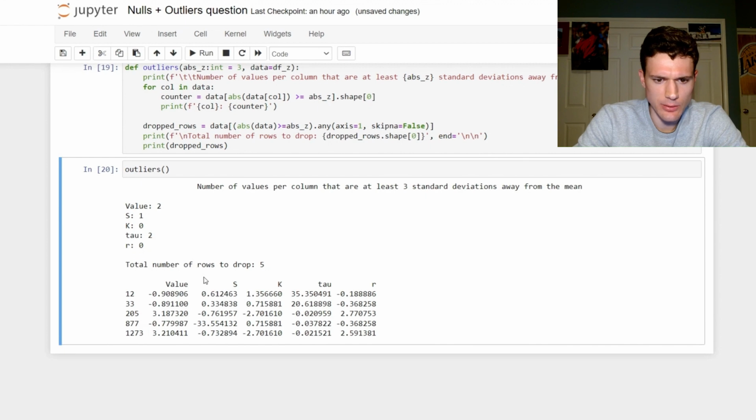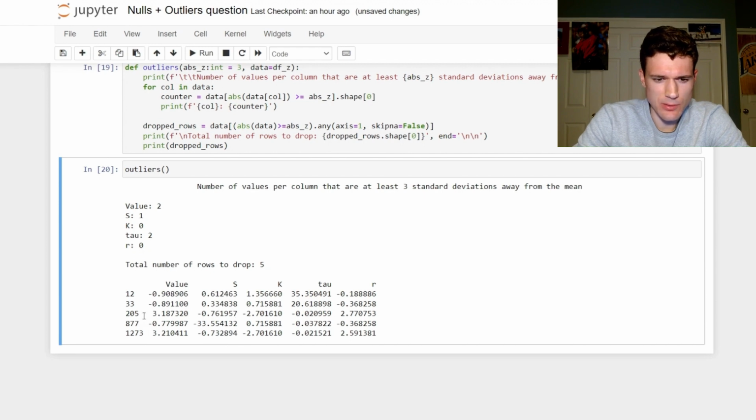So let's go ahead and look at the reasons why we're dropping these rows. So first, we have index 12 here, and that is due to the tau extreme outlier there. I think that made sense if we looked at the plot or the distribution for tau. So that'll definitely get dropped. Tau again here, extreme outlier, so over 20 standard deviations from the mean. That's a lot.